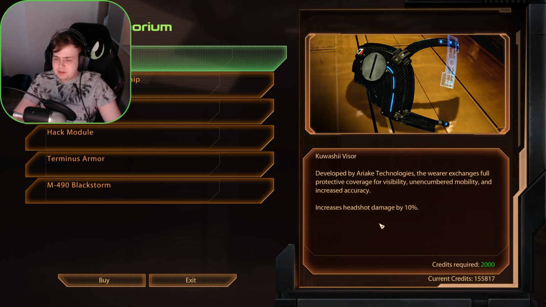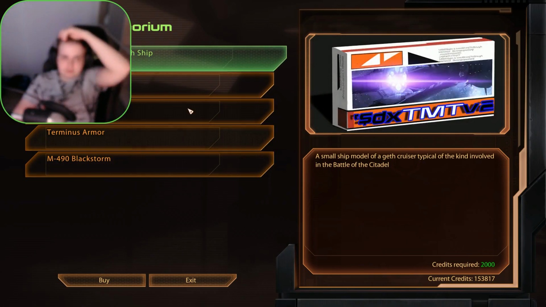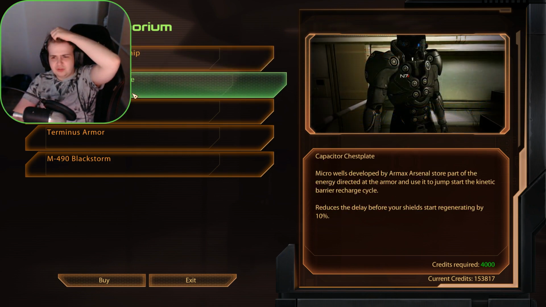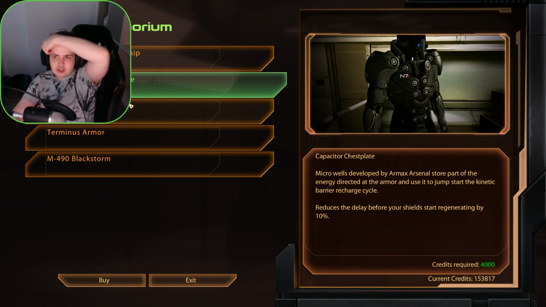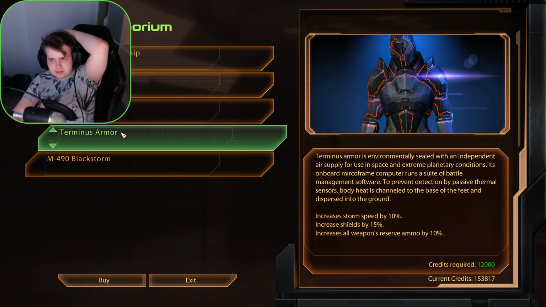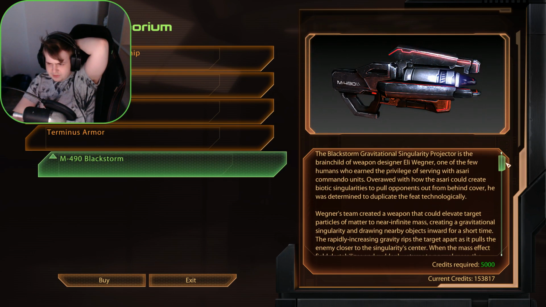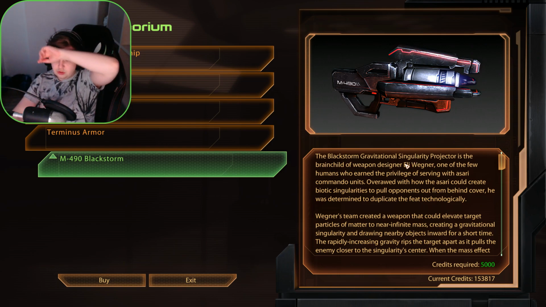Okay, a visor, increasing headshot damage. Yes, I want that immediately. That's great. Model of ships, I'm not too bothered about. We can come back for all that stuff. Reduces the delay before you regen shields. That's nice. I don't think I've actually got a thing. Doubles the time limit for hacking. That's amazing. Terminus armor. Oh, wow. That looks awesome. And a Blackstorm, a gravitational singularity gun. Okay, black hole launcher.